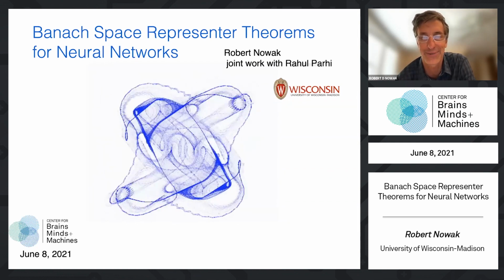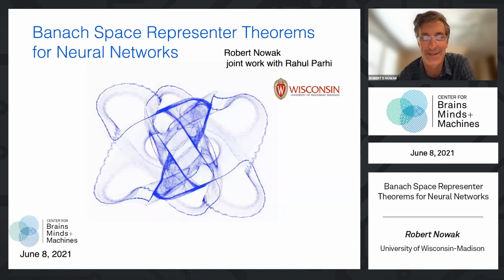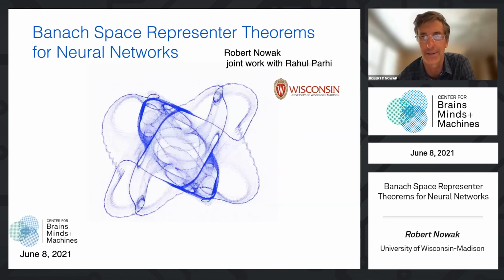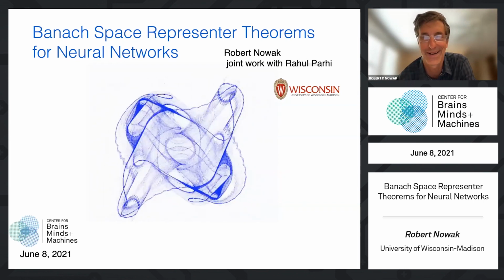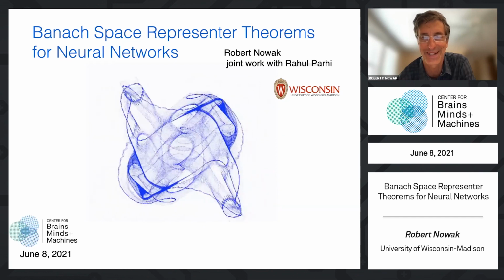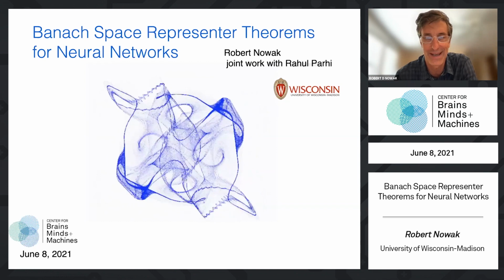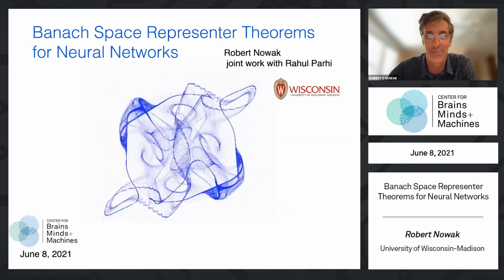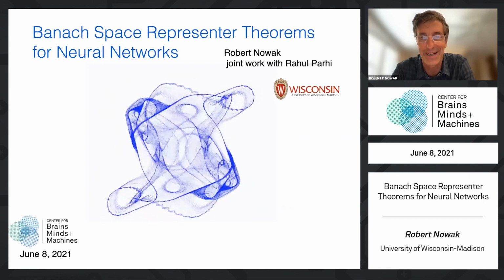Just before I begin, I just wanted to mention what this kind of artwork is here that you're looking at. This is a strange attractor of a simple recurrent neural network. My dad kind of fools around with fractals and things like that, and he started working with rectified linear units and like I said, really small recurrent neural networks. And this is the strange attractor that comes out of one of them.